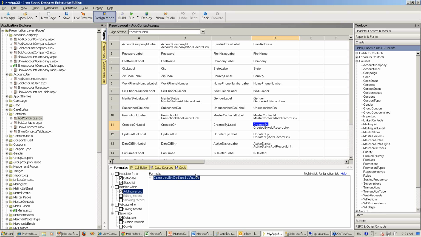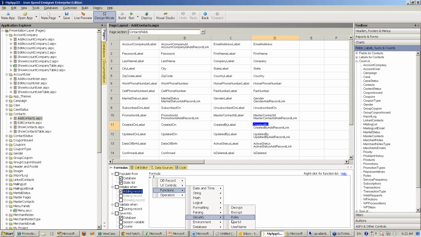That's who created it, right? So that would be user ID, or you can right-click, of course, to do the same if you don't remember what to type. Again, you have IntelliSense. You have user ID, you have function, you have environment, you have security, I'm sorry, and user ID, the same user ID function, right?